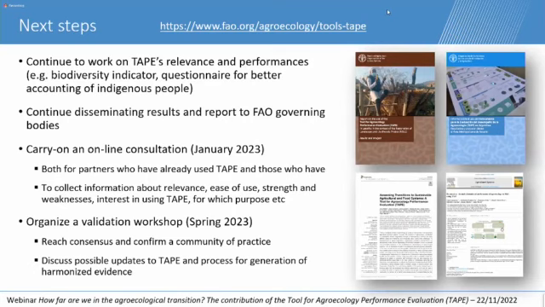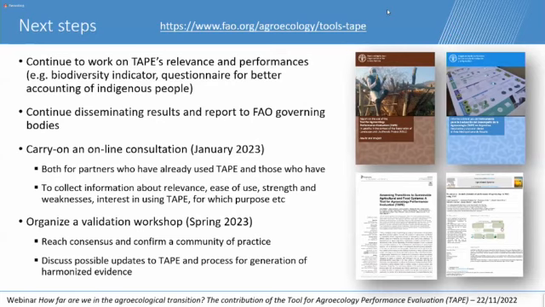Three important things: continue reporting to our governing bodies, in particular to COAG, but also the next phases of the TAPE validation process that we're starting today with this presentation and information sharing. We want to carry on an online consultation that we will probably start at the beginning of next year for both partners who have already used TAPE and want to provide feedback, and those who have not yet and would like to, who are interested and would like to give feedback from what they learned today, for example.